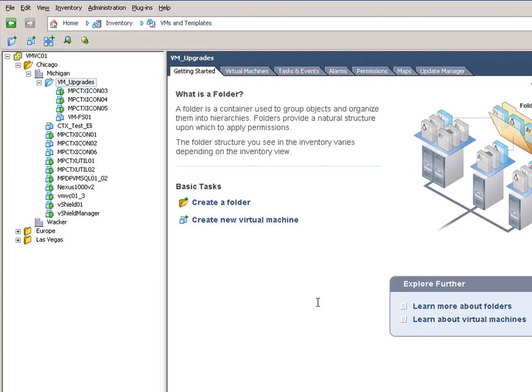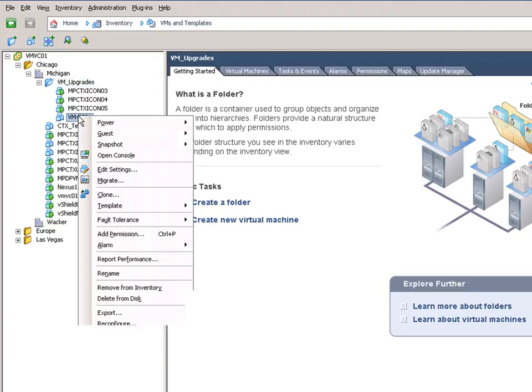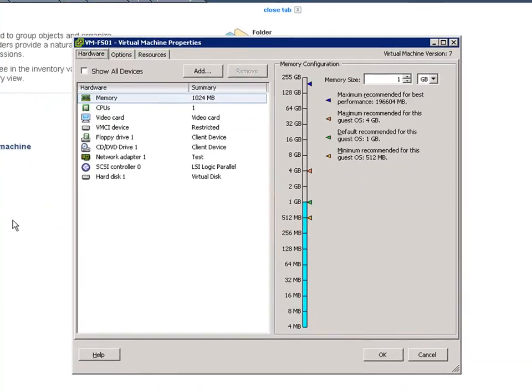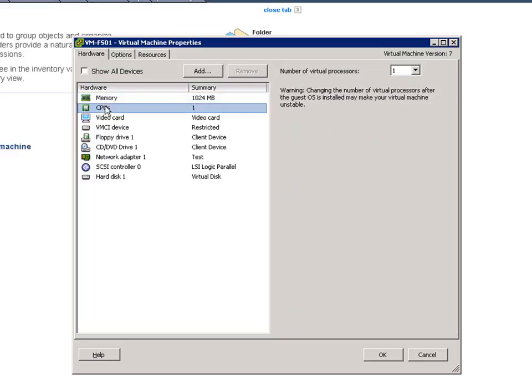Now, after the VM has been created, if you wanted to modify any of its settings, you can always right click on it and drag down to where it says edit settings. You're going to notice here there are certain settings that you'll be able to modify while the virtual machine is powered on, and I'm going to demonstrate that in a little bit. And there are certain other settings that you won't be able to modify unless the virtual machine is powered off. So for example, memory is one of those options that you can modify while the virtual machine is powered on. So is CPU. And obviously you can always add an additional hard drive.